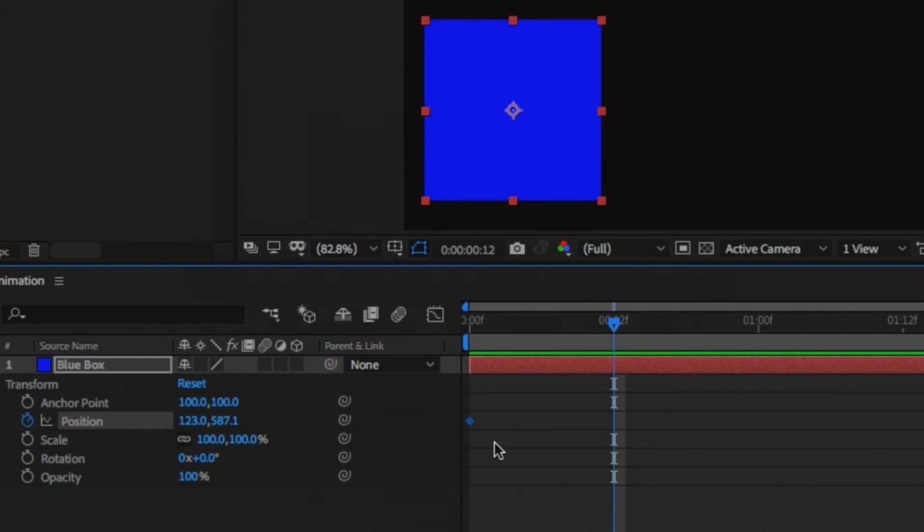Now, for us, keyframes come in pairs, okay? If I want my object to move from the left side of the screen to the right side of the screen, I need to create a second keyframe, and then the computer is going to interpolate between them. The computer is going to do the heavy lifting for us. That's the big benefit of computer-based animation: we set the keyframes, and the computer draws all the in-between frames for us, okay?